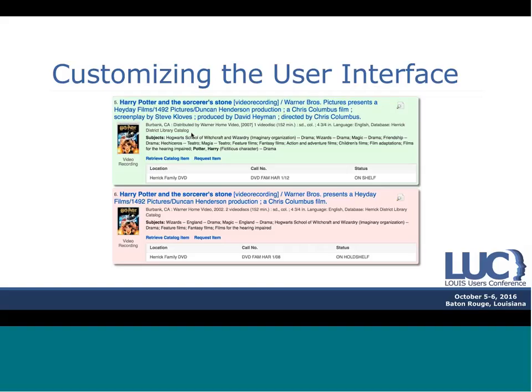Once I got this out there, I discovered a lot of other libraries had this same issue, especially on the public side. On the academic side, there were a lot of libraries that liked this idea, but they were more keen on it just being more subtle. So let's just have the status itself highlighted instead of the entire box.